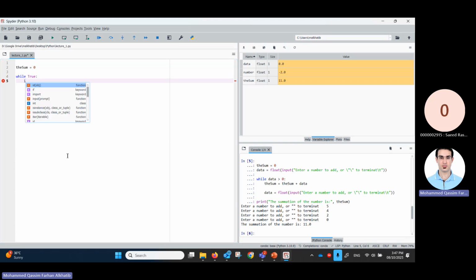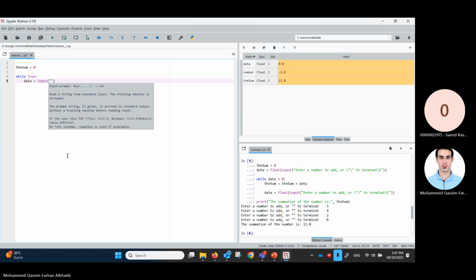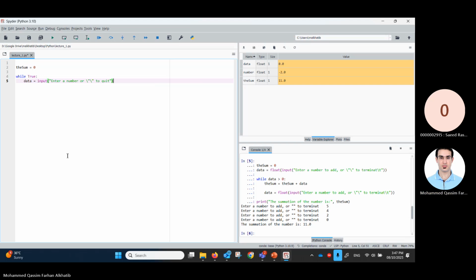Now I will do the input. Data equals input, enter a number, or the empty string to quit. Okay, now if data does equal the empty string, break. And that's it. Leave the loop.